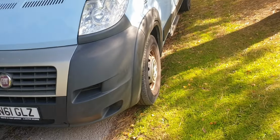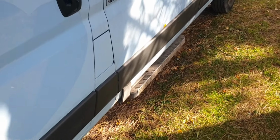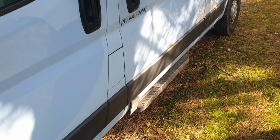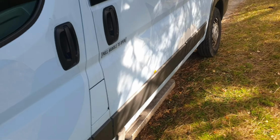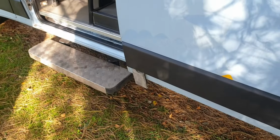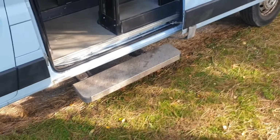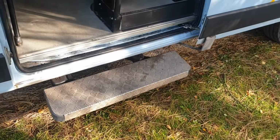Just think about this one, right? You want to put a nice side step on your camper van, where you go on eBay, you go down a list of places, and it's 250 quid. Then you've got to bugger around installing it. Well, this one goes a little bit further. I have to say, it's automatic. There's no messing around, and what a platform that is. I've had a few of these Ducatos with this arrangement, and I'm always impressed by that platform. Straight away, what a bonus.